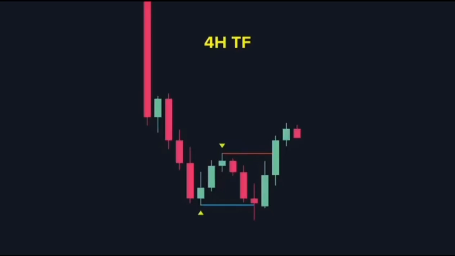But this still isn't where we want to enter a trade. There is still more work to be done from here. And so for the next step, we want to look within this 4-hour market structure for any bullish PD arrays that we can use for our trade setup, like this bullish fair value gap here. But as we can see, it has yet to be tested, which is actually good, because this allows us to prepare and use it as a target for our trade entry.